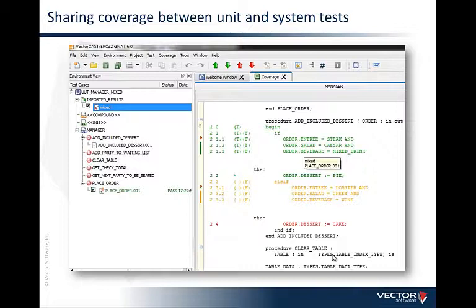We want to know whether statements were executed, whether functions were called, whether decision points have been taken for true and false, and right down to the level of MCDC pairs, whether a pair condition has been satisfied or not. And the coverage view shows those things and associates the coverage elements with the test cases that provided them.